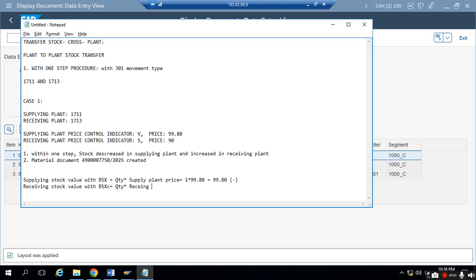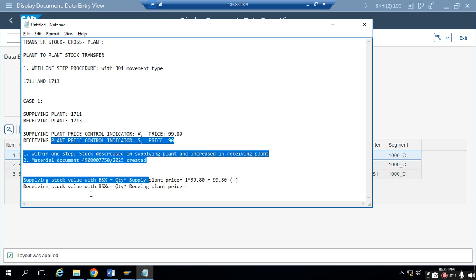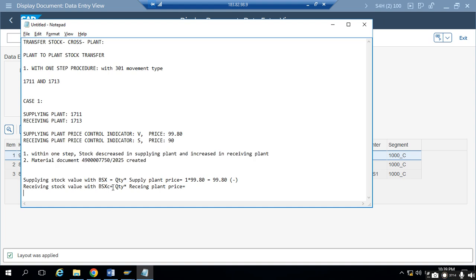Why the receiving plant price? Because in the material master the price control indicator maintained is S, which means standard price. So remember this point: if the receiving plant material has price control indicator S, the receiving stock value will be updated with the formula quantity into receiving plant price. The receiving plant price is 90, so 1 into 90 means 90.